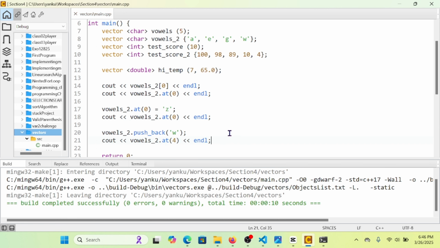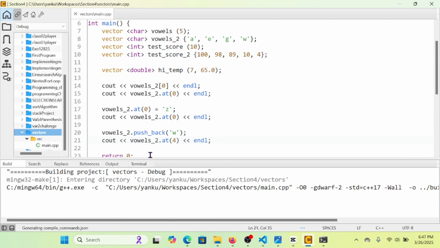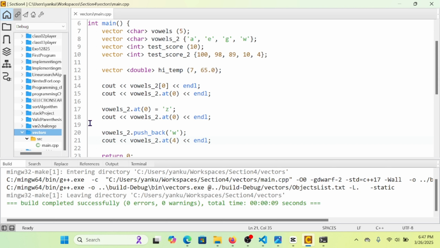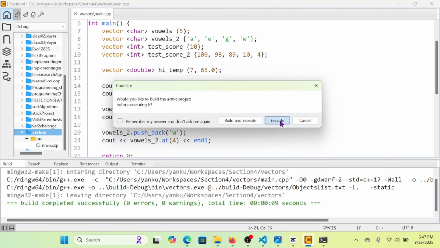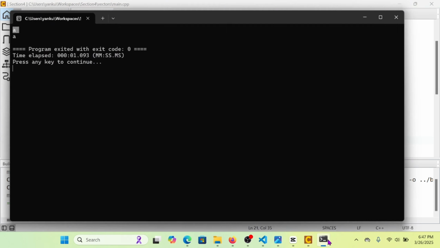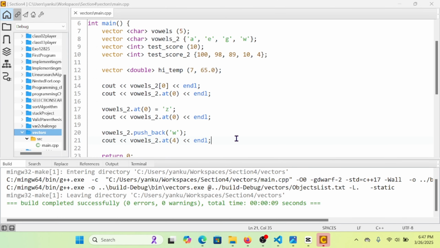Okay, so let's compile this again and build it. Control F5. We have to close this first. Control F5.